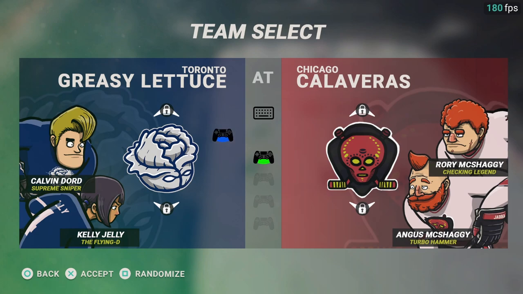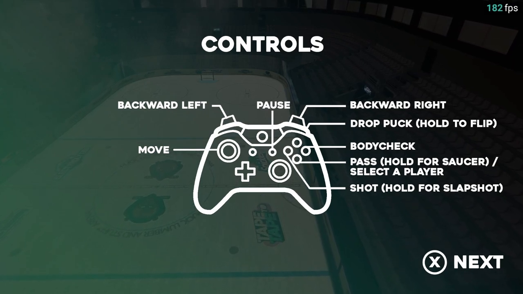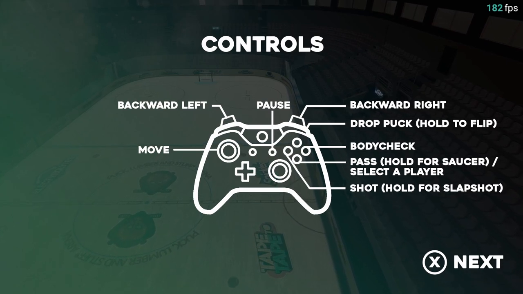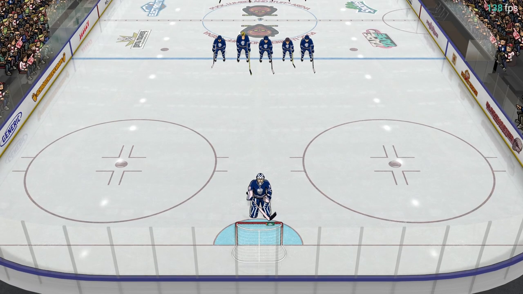Let's see, who do we want to be? I kind of like the Greasy Lettuce. I think that's kind of cool. So let's go for them. All right. Now, I've played some hockey games, but it's probably been several years, so we'll kind of have to figure it out as we go. Okay, shooting. All right. And I'm playing with controllers, so let's see how we do here.